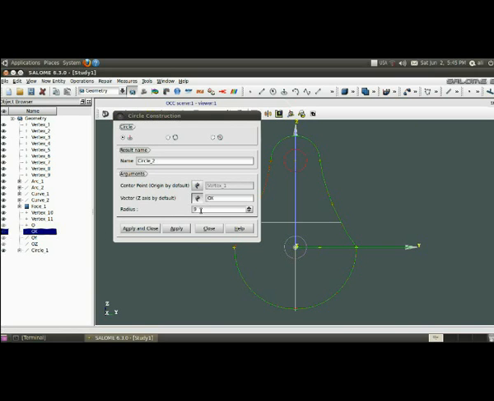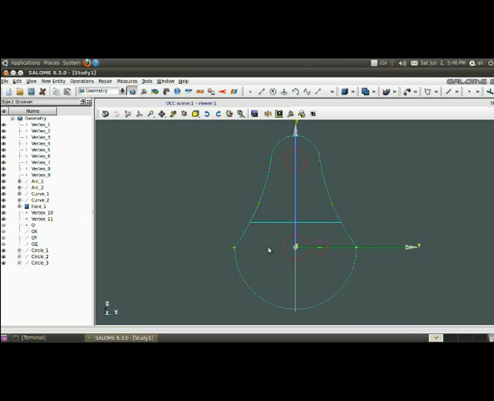Okay, and the radius is equal to 10mm, and then I press apply, and the last circle should be here, normal to the OX vector, and the radius is equal to 6mm, and then I press apply and close.